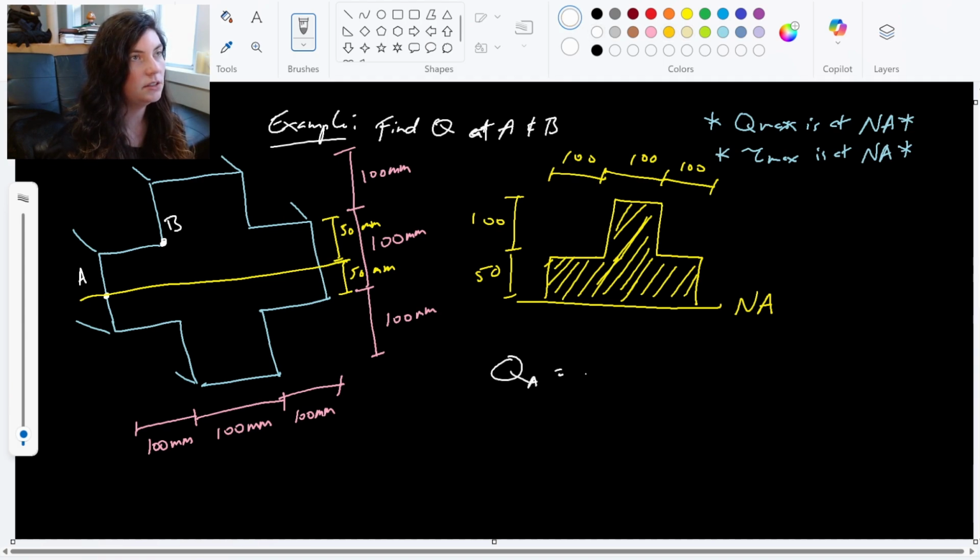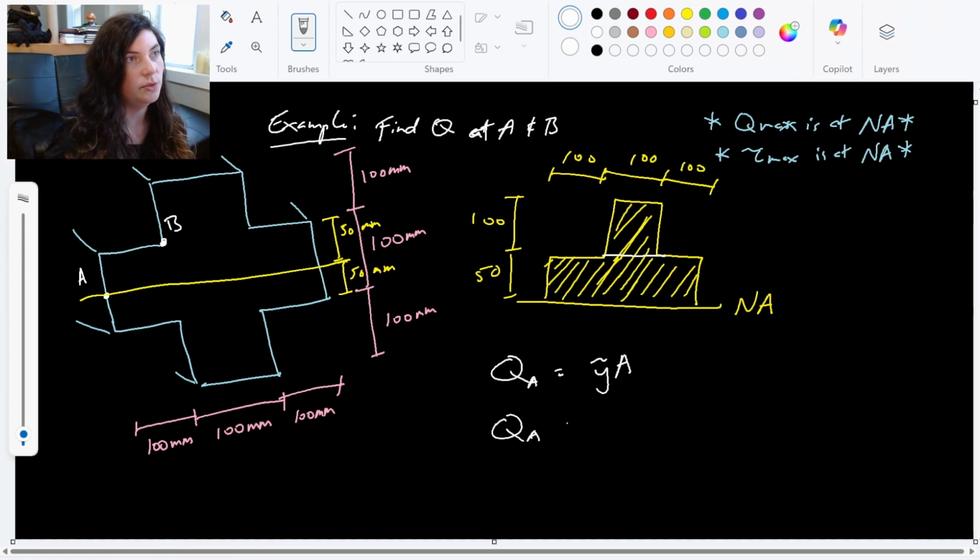So my Q at A is going to be, again, the top half of that centroid equation, Y tilde A. And again, we can use this just like a centroid. We can do an integral to find each of these. We can separate them into different shapes using the composite bodies method to find the centroids, which is actually the easiest way to do this. If I split it like this, I can find the centroid and area of the bottom shape, add it to the centroid and area of my top shape, and that'll give me my total Q value.